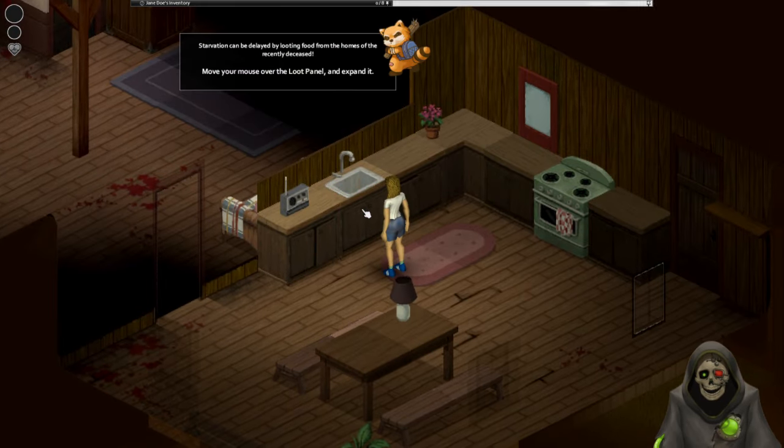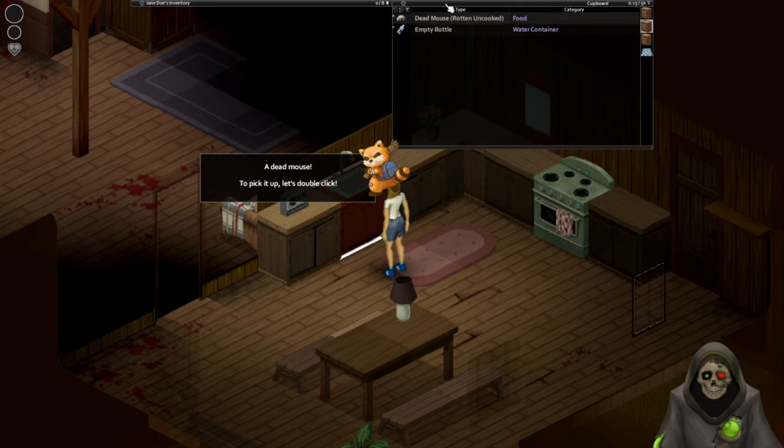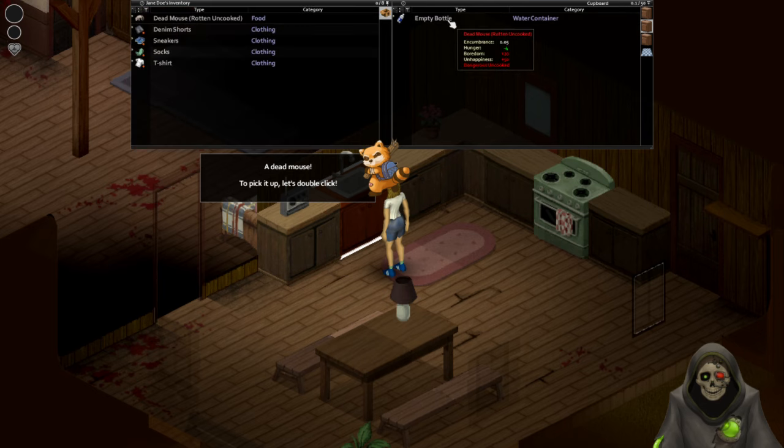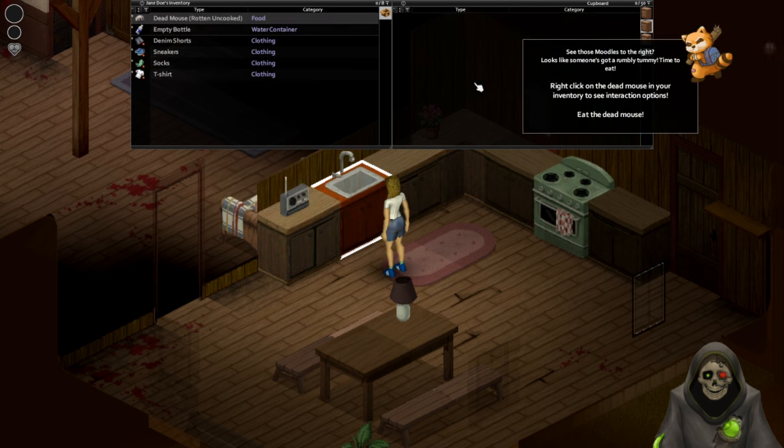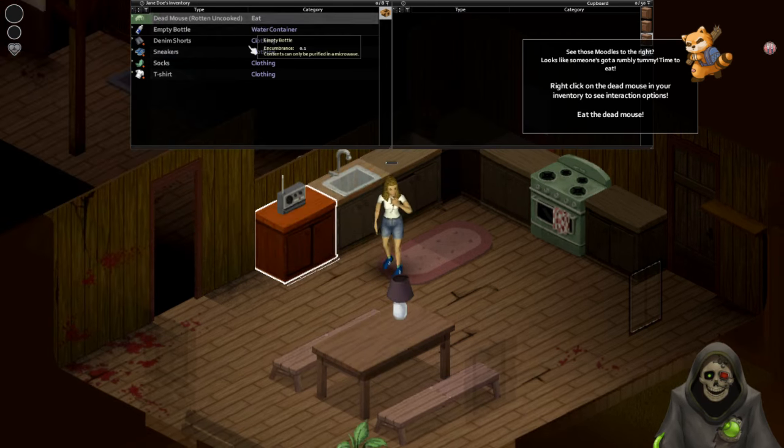Starvation can be delayed by looting food from homes of the most recently deceased. Move your mouse over the loot panel. A dead mouse. Let's double click it. Oh, okay. Double click that as well. All right. Whose modifier is on the right? Yes. Looks like you got a rumbly tumbly. Rumbly tumbly. Anyway, time to eat. Right click the dead mouse in your inventory to see the interaction options. And eat the dead mouse. Just eat all of it.